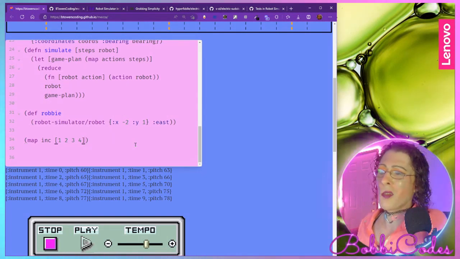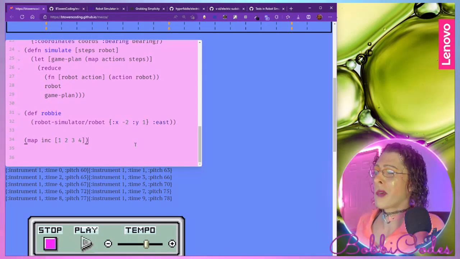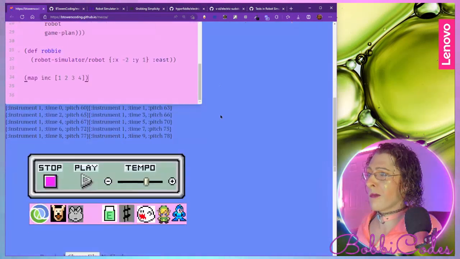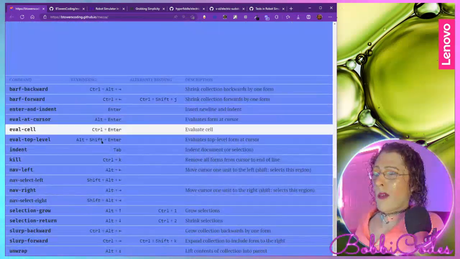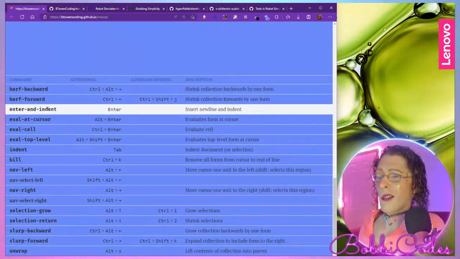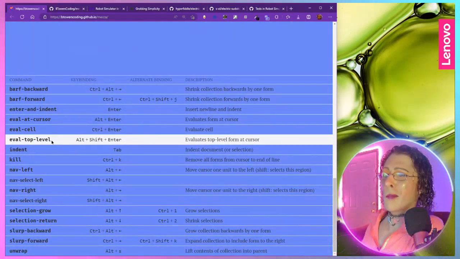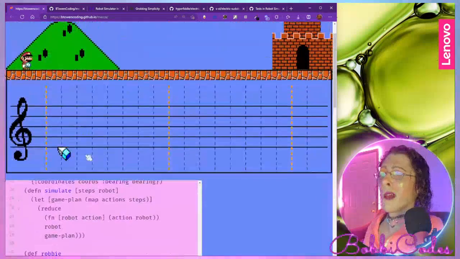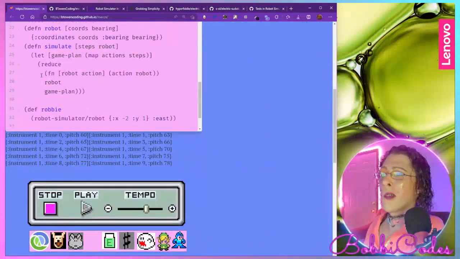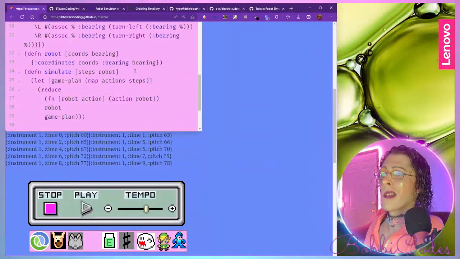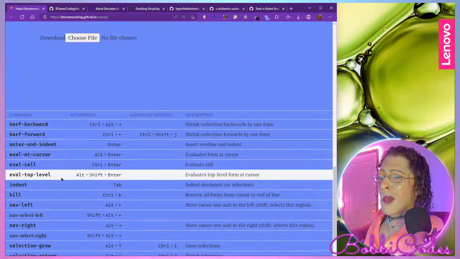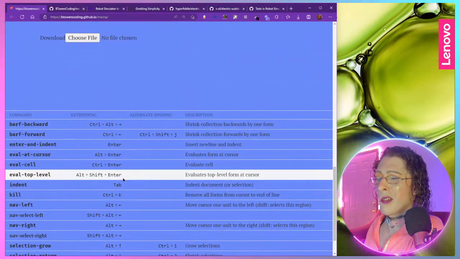If you want to just evaluate one form, you put the cursor at the end of the form, and now it is eval top level. So every top level form is like a def or a defn, and eval top level is Alt Shift Enter.